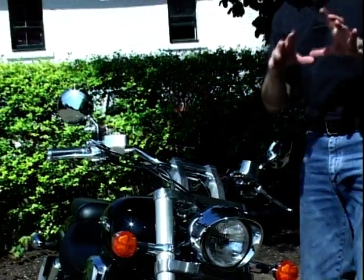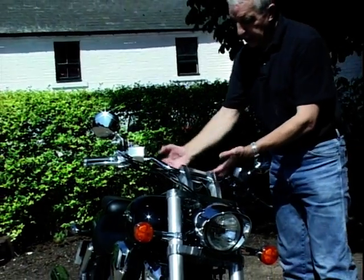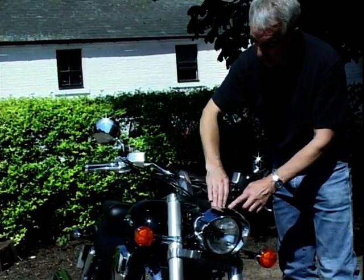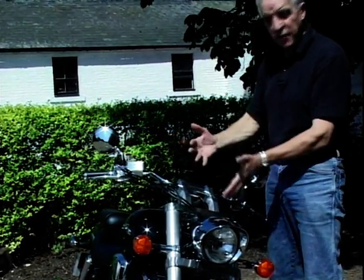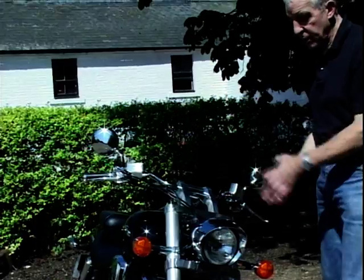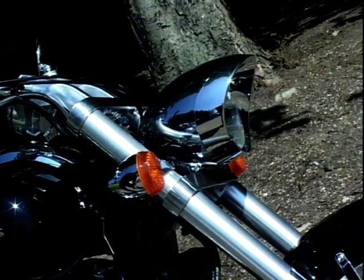One of the things you notice, because this is a stylised bike, see those fork risers I told you about? Just look at the massive yoke at the top and then these enormous risers, and it looks as though the whole thing's been cut from the solid. Looks really impressive. Big beefy forks and that massive headlamp.